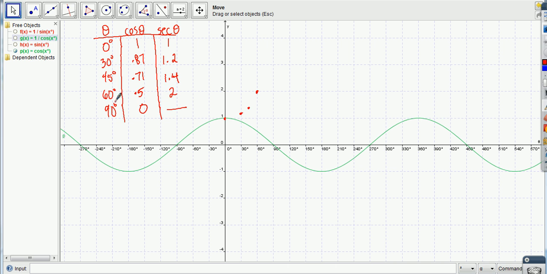Now, I don't have anything between 60 and 90, do I? All right, let's just stick one in here. Give me an angle somewhere between there. 80? 80 is good. Punch in 80, because I don't know what that is. That's not one of our special angles. So what's the cosine of 80 degrees? Cosine of 80 degrees. 0.17?